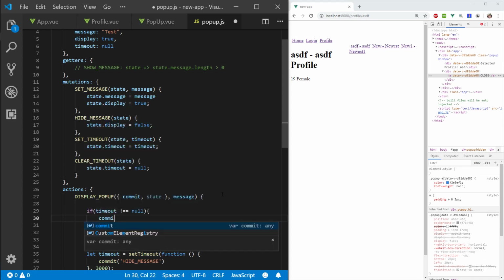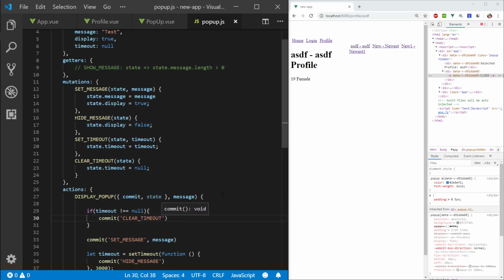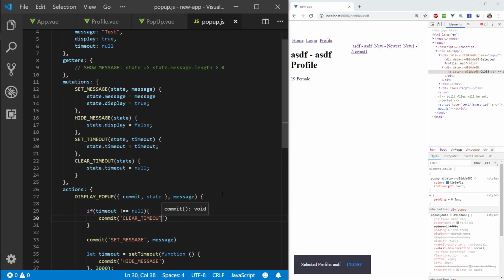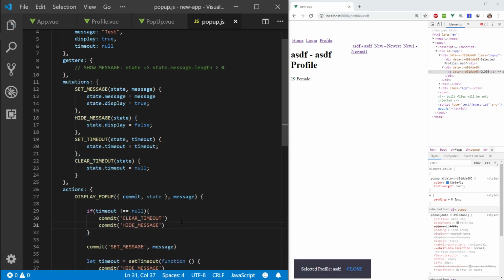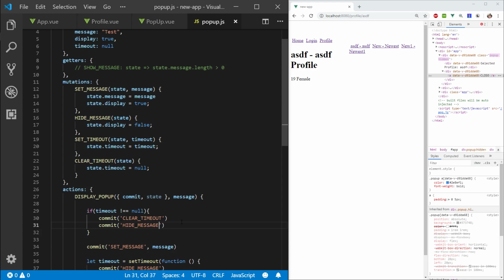At this point, I want to clear this timeout, and then hide the message. Because it's 100 milliseconds for it to hide, I then want to wait 100 milliseconds and display a new message.